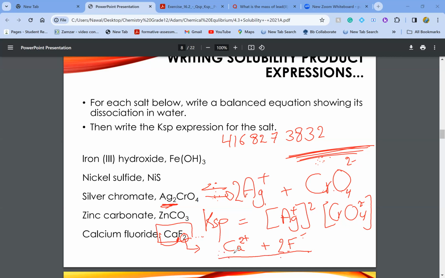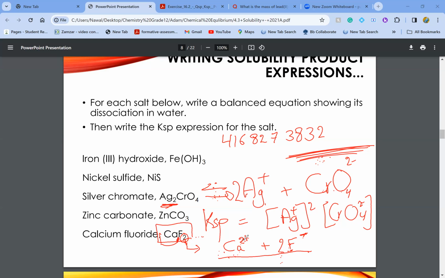This is the way, Muhammad. This is calcium 2 plus and fluorine minus 1, and this is from the periodic table. Calcium has 2 electrons in the last shell, so it's 2 plus. Fluorine is in group 7, so it has 7 electrons and it needs only 1, so because of this, it's fluorine minus. And we have to balance here, there is 2, so we have 2 times here by 2.